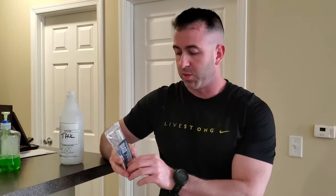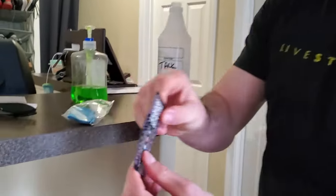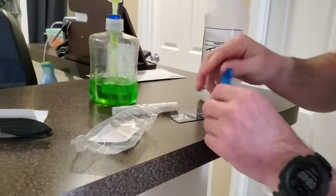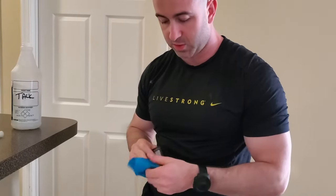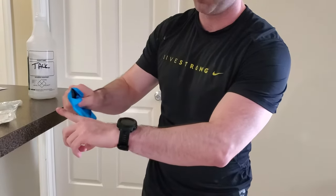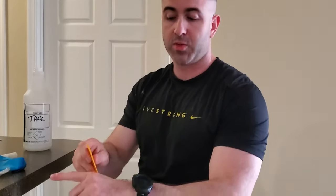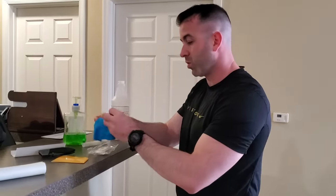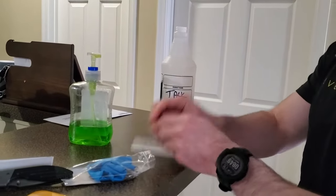The OCD Plug has a thick plastic card included that you can use. You're going to wrap your microfiber towel around it once you're done with everything when you're actually going to apply. I'll show you real quick how they have you do it in the instructions — it'll look like this and then you wipe it on. You can also use a squeegee and wrap the microfiber around it because it's smoother. Let me show you how I'm going to prep my spray bottle.